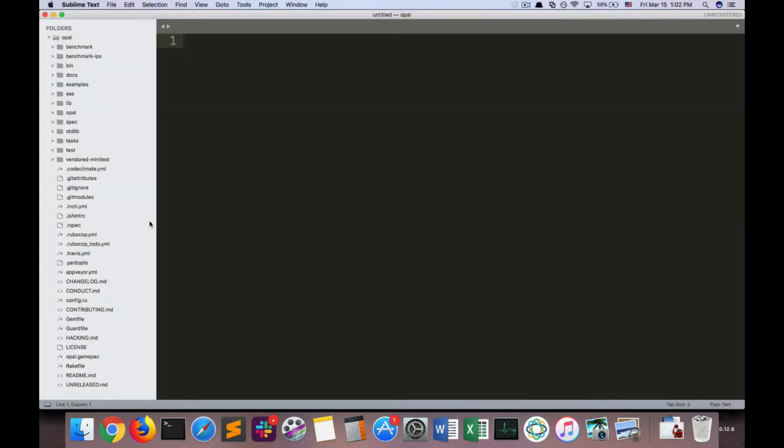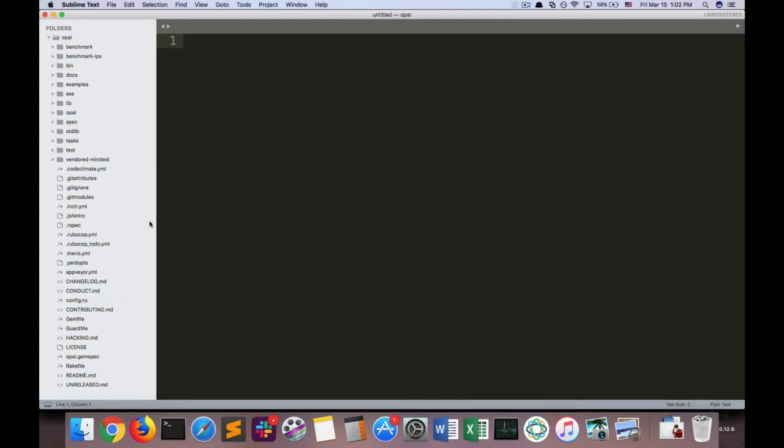So I have gone ahead and downloaded the Opal codebase from GitHub. I have it now on my own computer. I have in front of me now my text editor. This is the program where I load code. It's sort of like a word processor, but for code. And on the left-hand side, you could see we have a bunch of folders and files. This is the entire Opal codebase. And now I want to find the function called zip and see if I can fix it.